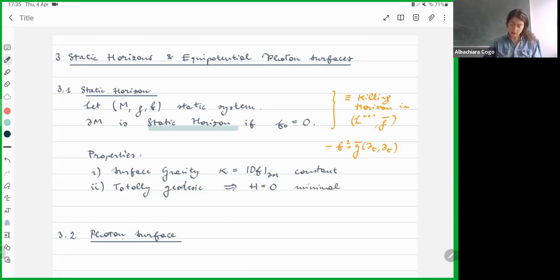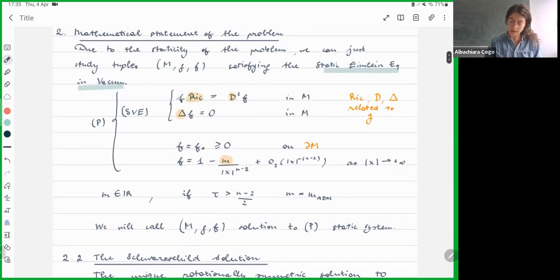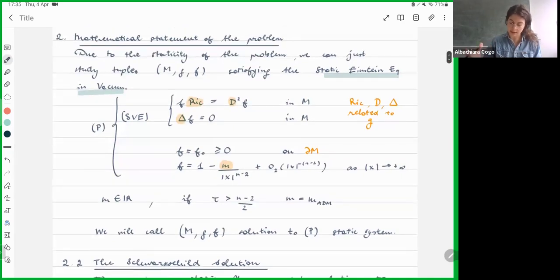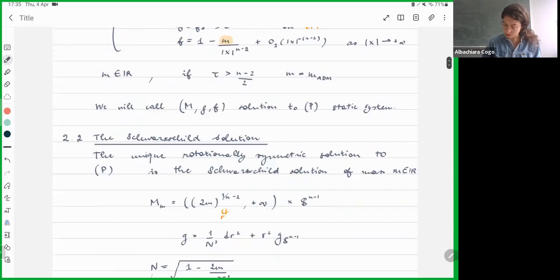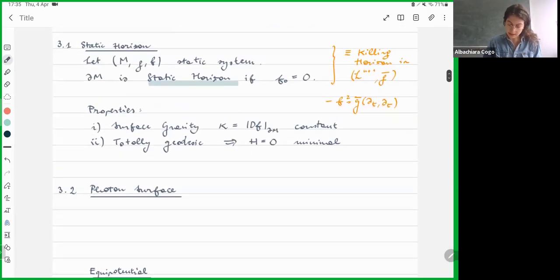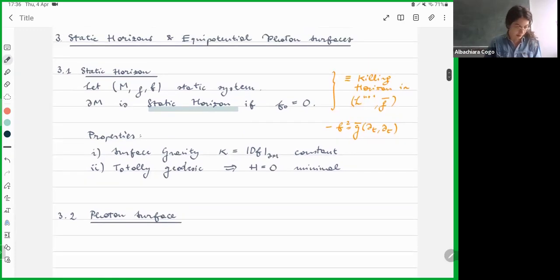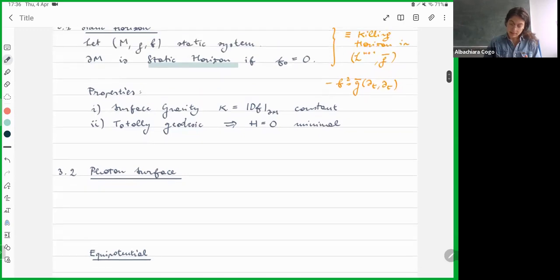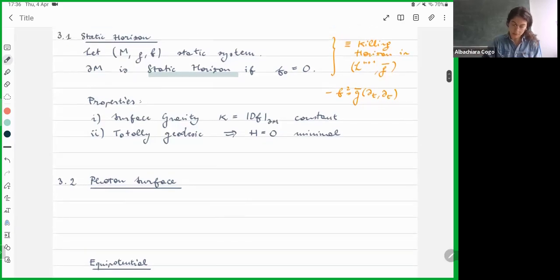Both of these things follow from the first static vacuum equation. If you try to write the second fundamental form of your horizon, it will be related to the Hessian of f, because it's the level set of f. And then you will see that since f goes to 0 at the horizon, it vanishes. Okay, so static horizons have these very strong properties, and one can use them heavily to prove the uniqueness theorem. Let's see now what photon surfaces are and what their properties are, and this will explain why these two objects can both give this uniqueness theorem.